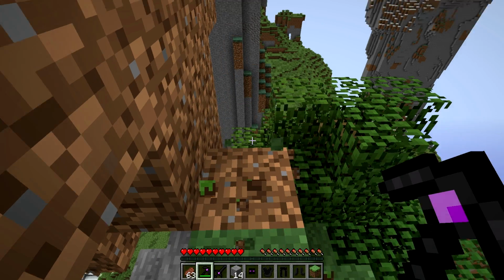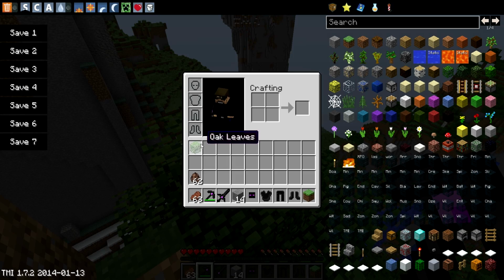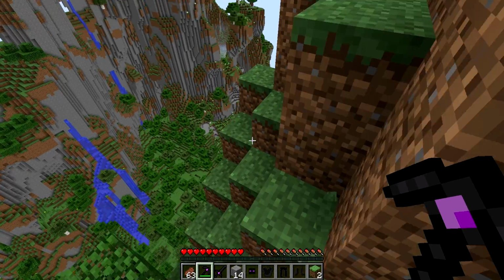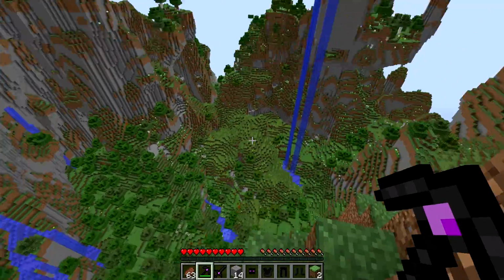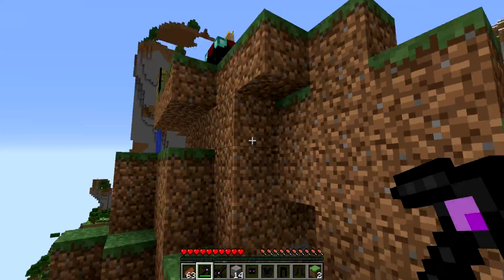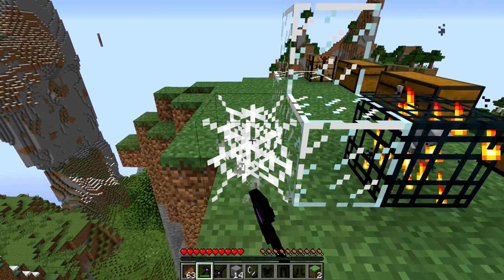Check this out. Look at that. Same with leaves. Anything you break will end up in your inventory. It's like Silk Touch in magnet mode. Let's see what else we can pick up with this. Okay, so yeah, you can break cobwebs.